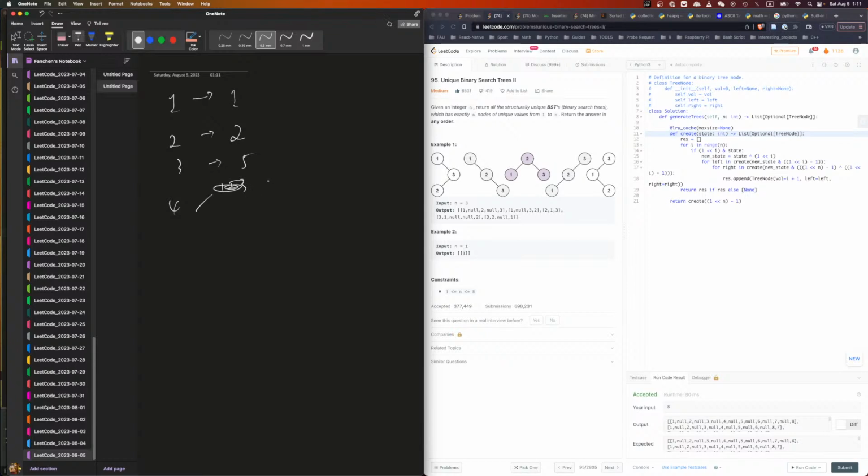To pick this as root, that will give you 5. This is root, this is only 1, this 2 will give you 2. So this will give you 2. This is root, this will give you 2. This will give you 5. So 4 shall equal 14.